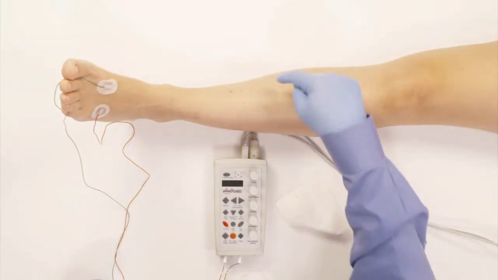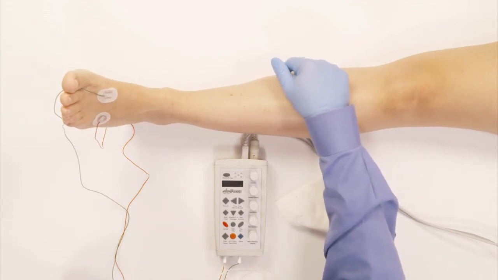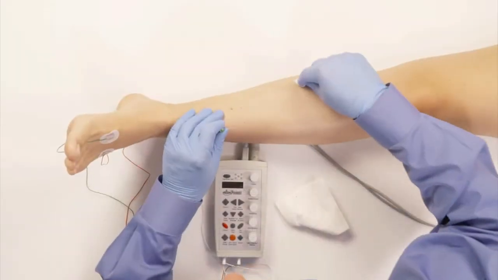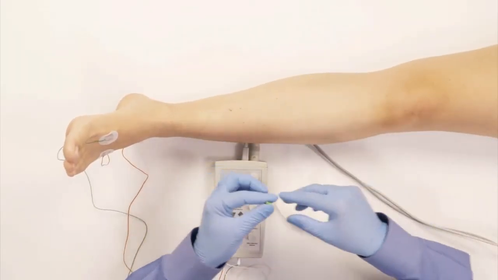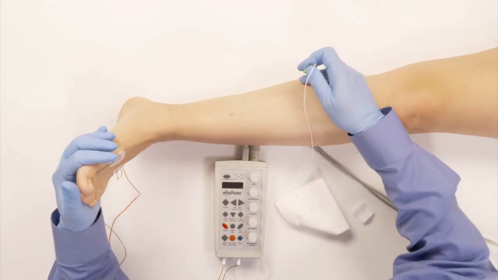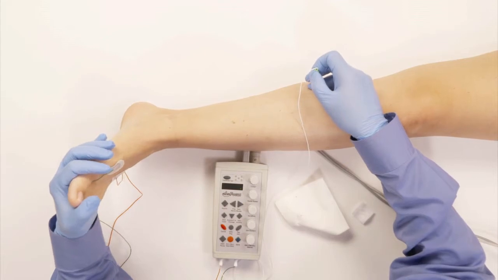Now this is the medial gastrocnemius muscle, which is on the inside of the leg, as you can see in this picture. I will place the needle electrode right here. It's easier to say to the patient, 'Push down against my hand as though you're pressing on a gas pedal—this way the muscle will contract. Now relax.'